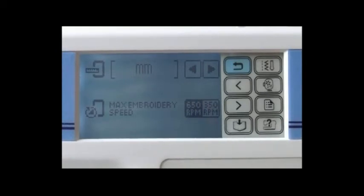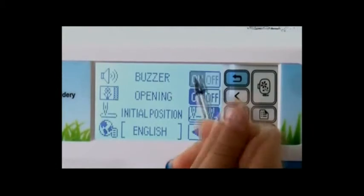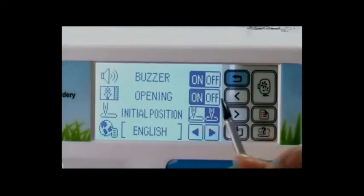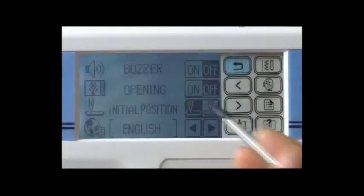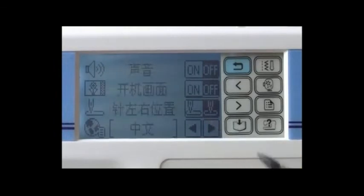Maximum speed is 800. Menu page 4 item 1 is setting sound adjustment, with sound on, without sound off. Page 4 item 2 is setting screen display adjustment, with picture on, without picture off. Item 4.3 is for adjusting needle, keep left or middle. Page 4, Item 4 is setting language.